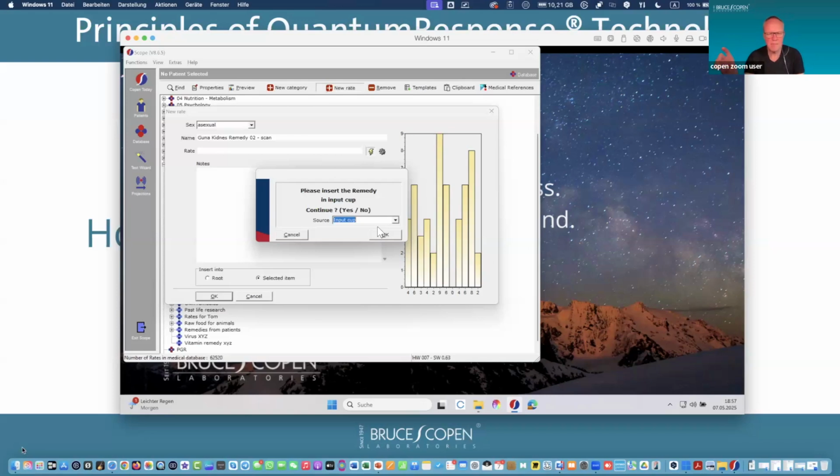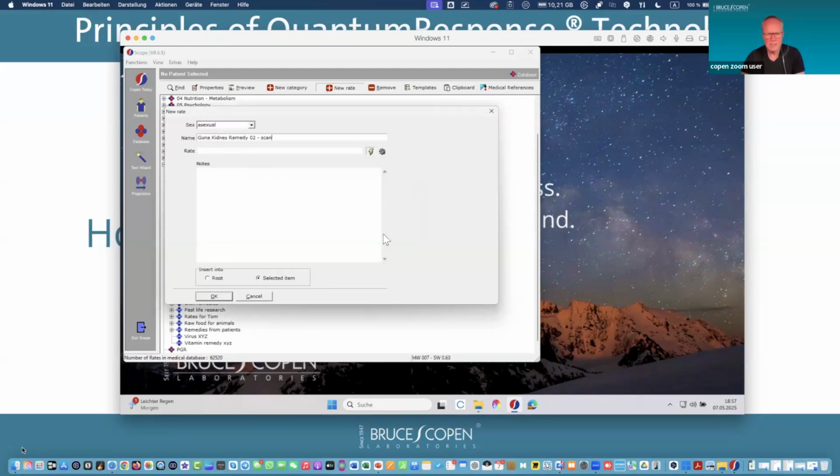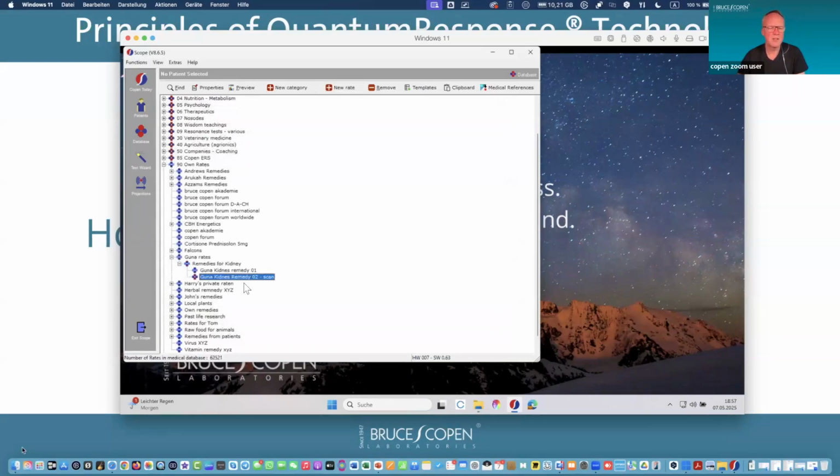However, I put either the remedy or the biological substance in the input cup and click OK here, and that will scan in that substance into the database. You can see that if you do so, it says scanned remedy, and by clicking OK, I can store that in the database.